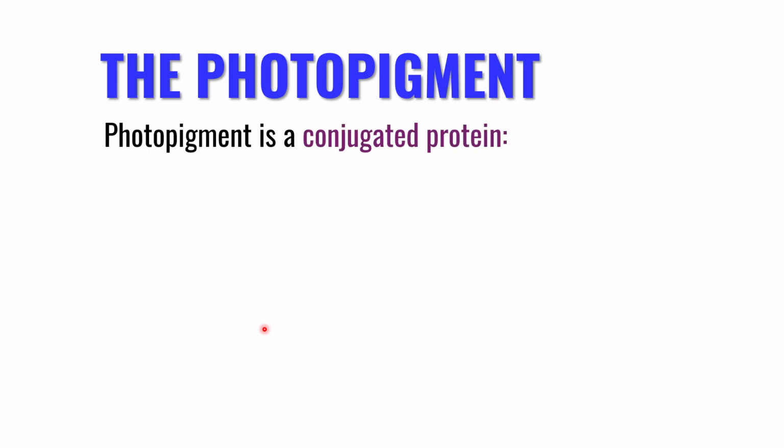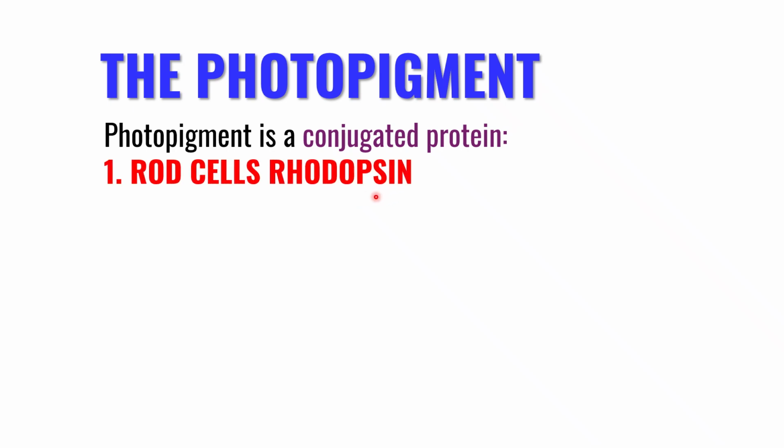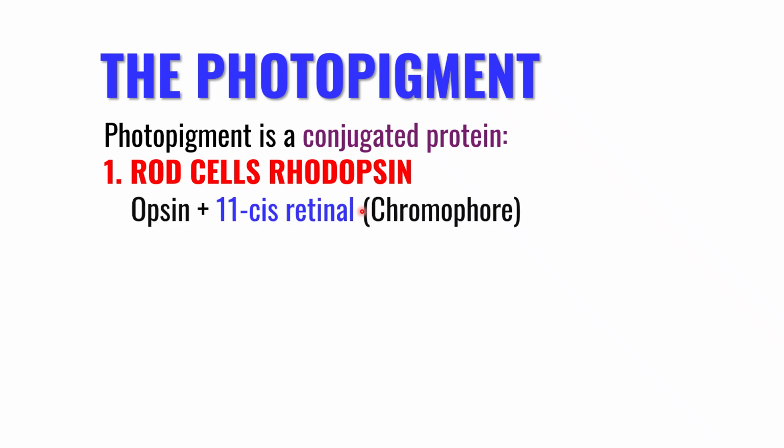Why do the photoreceptor cells exhibit different spectral properties? It is due to variation in the photopigment present in these cells. Photopigment is a conjugated protein which is made up of an opsin protein part and an 11-cis retinal chromophore which absorbs light. The primary structure of opsins present in these cells is different, that makes them exhibit different spectral properties.